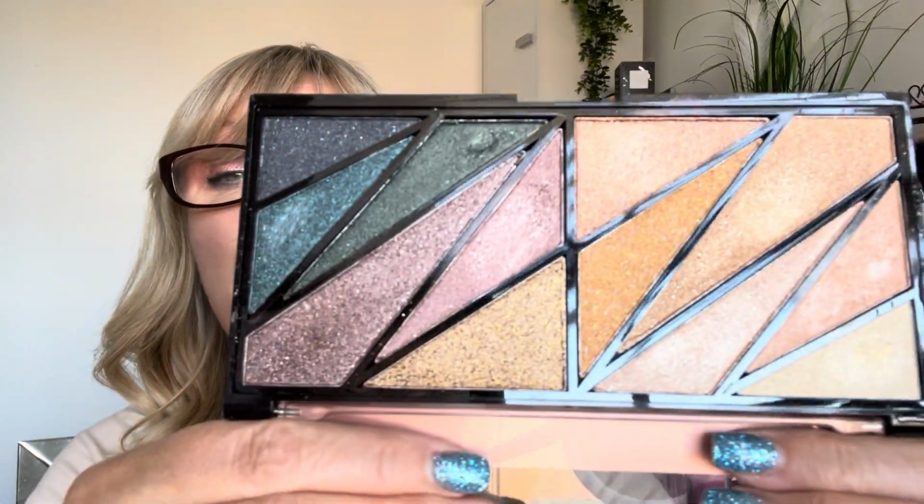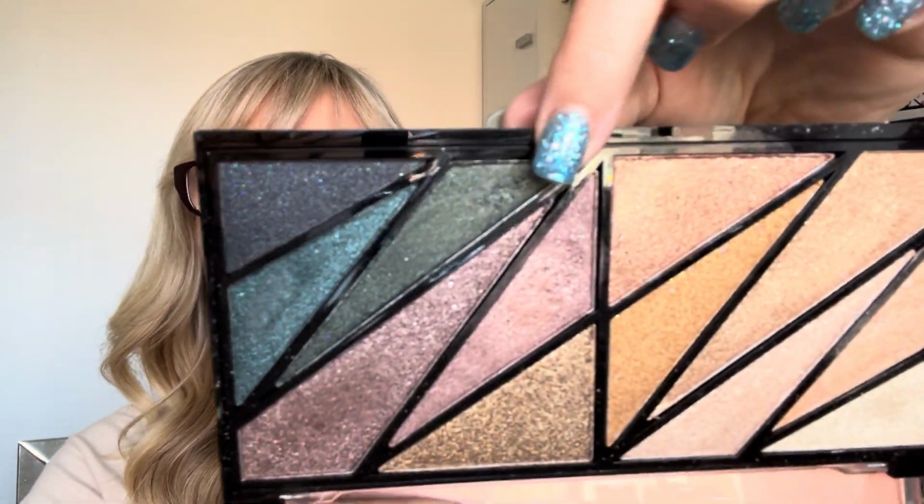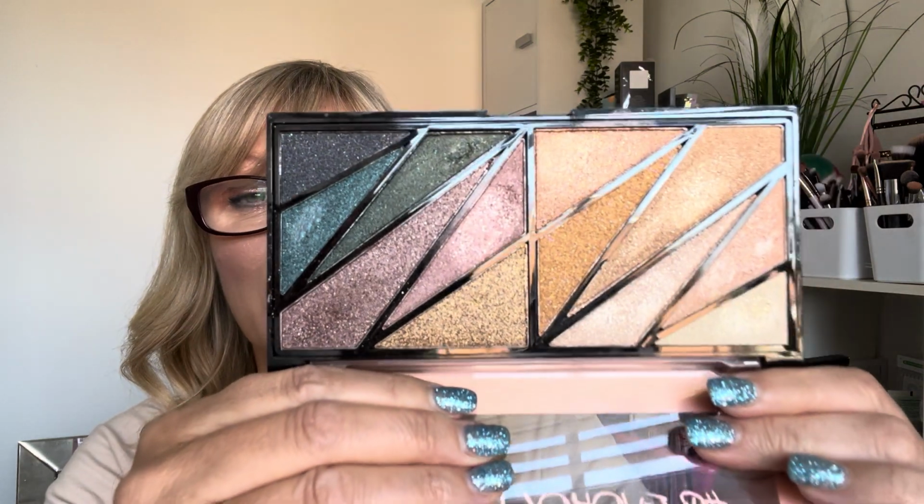That's 4 shadows. Now, I am rolling out one of my palettes. No surprise, it's that Revolution palette. I haven't really reached for it at all this month. It's been in a long, long time. And I've just had enough, and there's other things I'd rather use. I'll keep it in my collection for now. I was trying to get it in there, but to be honest, I've stopped using this on my lower lash line. I have tried a couple of these as little toppers, and they were quite pretty actually. So I'll keep it in, and maybe once I've gone through everything, it can come back out another time if it comes up in my roulette wheel. But that's going to be going out.